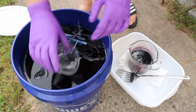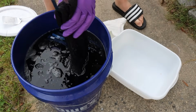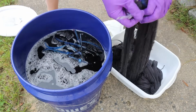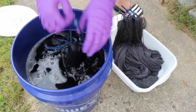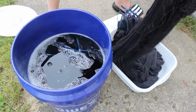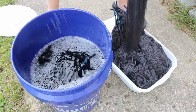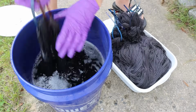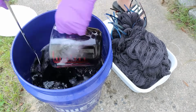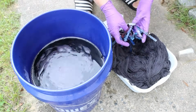A few hours later, I used a clear cup to check to see how much color was left in the water. And if there's a little bit of color left, that's not a big deal. We can remove the yarn, shift the zip ties around, so that we can dye our true black layer. Now, if there was still a lot of pigment left in there, then you could leave the yarn to sit overnight. But honestly, even with a cooler early fall day outside, things tend to strike pretty quickly in my experience.